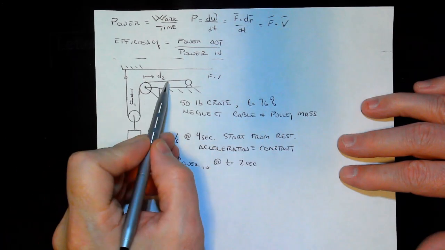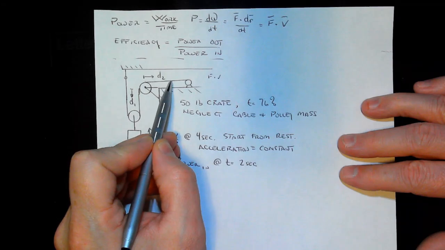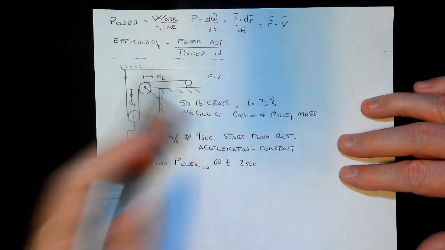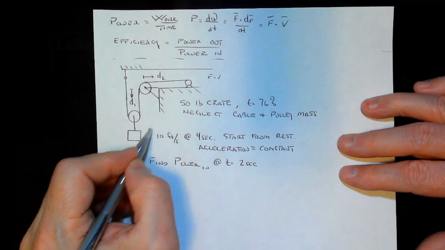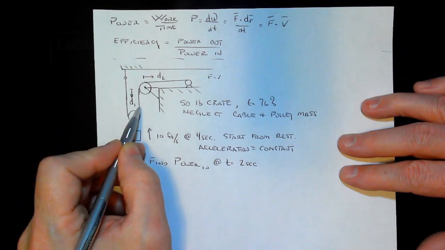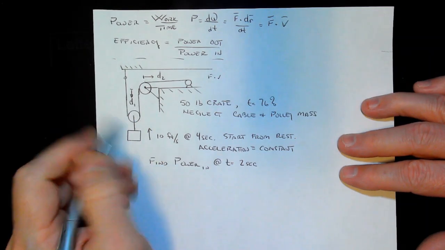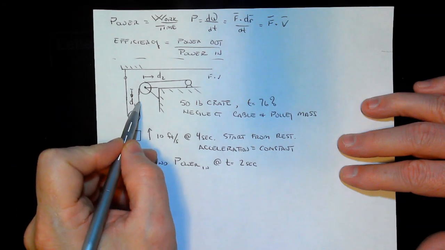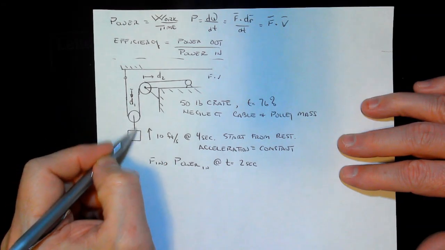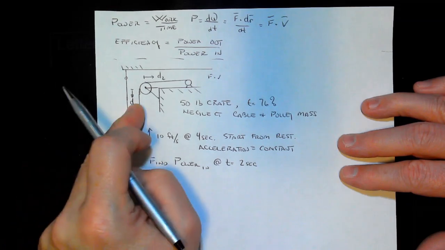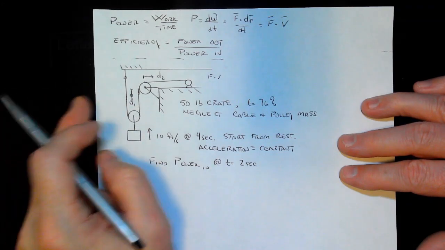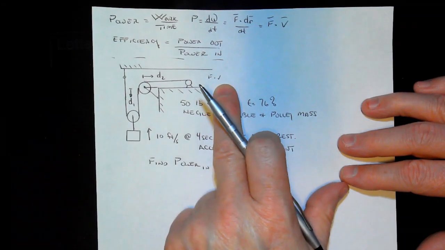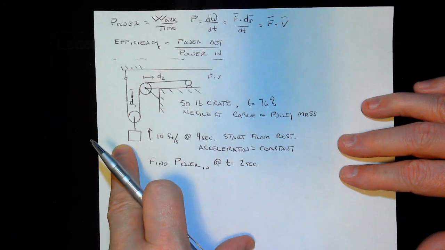All right, so we need to get the tension in the rope. To get the tension in the rope, well, let's think. Where can we get that? Well, if we were to sum the forces along here, we could get the tension versus the crate and the acceleration coming up. So if we know the acceleration here, we could use Newton's law to get the tension. So I'm just looking at what we're going to need and going backwards and thinking.